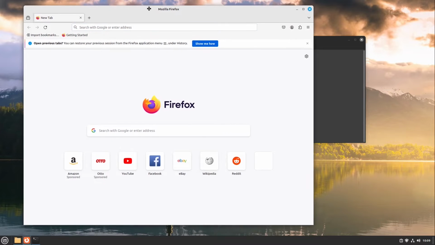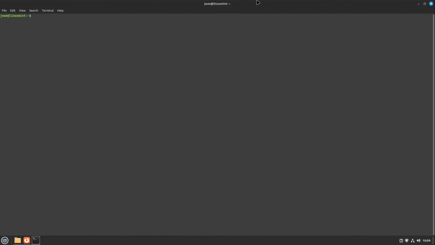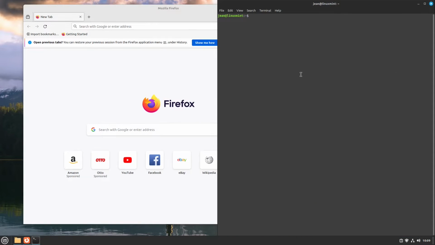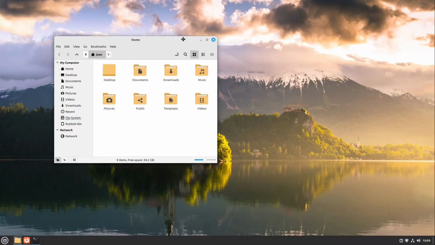I'm using it when I open a lot of windows which are blocking my entire screen here and I want to get every window minimized. Then I can just press Super D to minimize every window I have open, and then I can reopen all the windows I'm needing right now, for example my file manager.